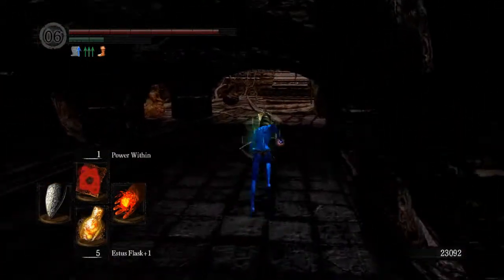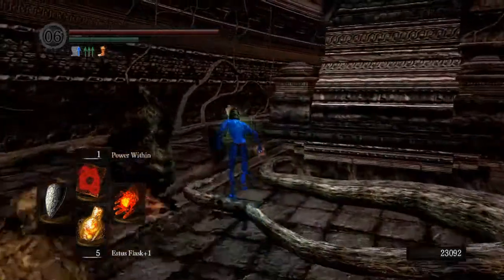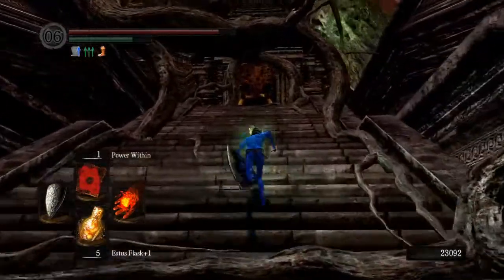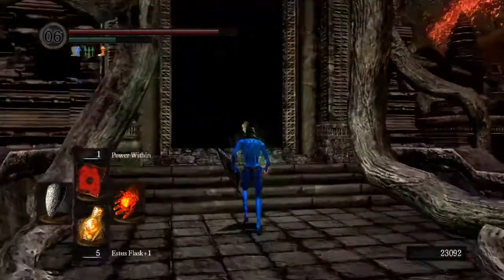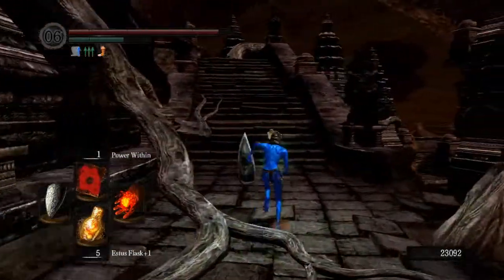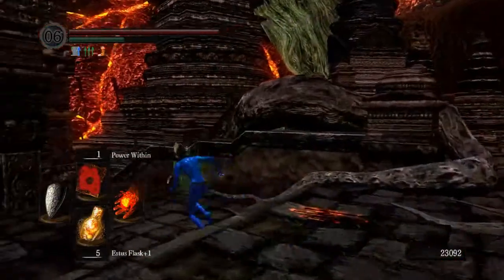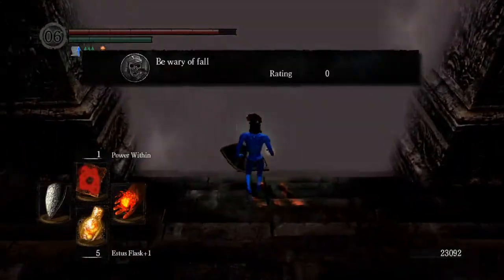Run by these guys. Go up these steps. Now, when you're going up these steps, don't get hit by that guy. He does acid, which breaks your gear, and if he breaks your gear, you have to repair it. I almost messed that up. This girl, you can kill her. She doesn't respawn if you kill her, but you can also do the same thing where you run by her. Don't get hit by that. It hurts.